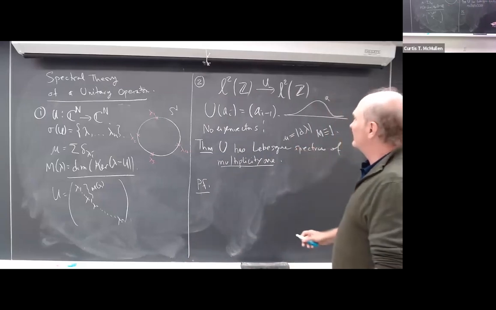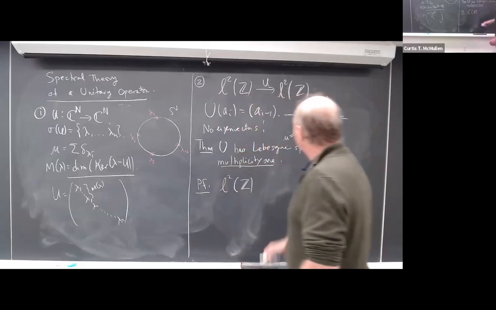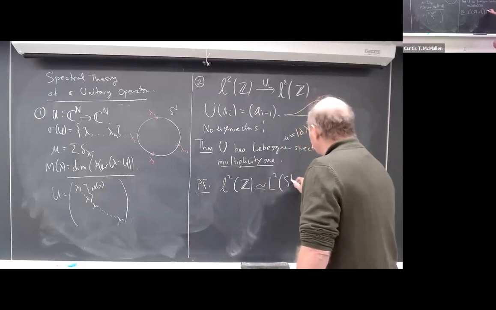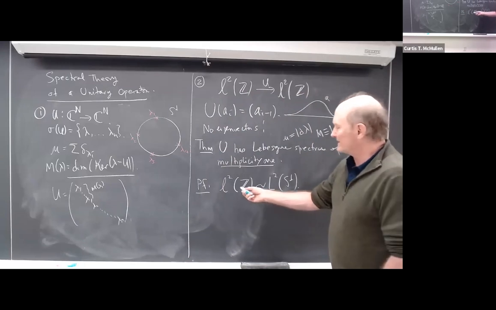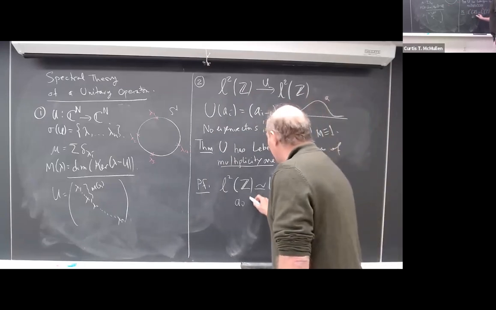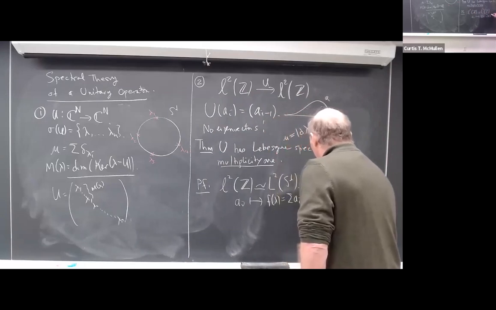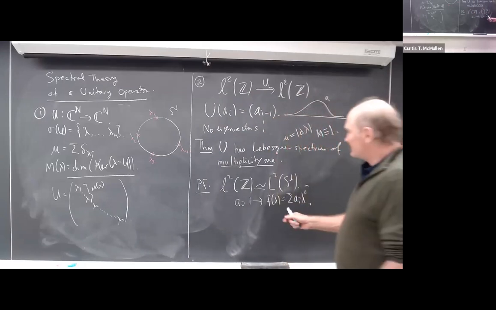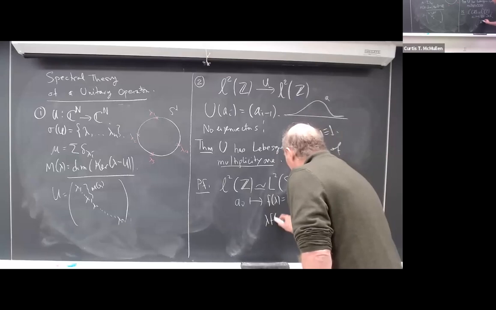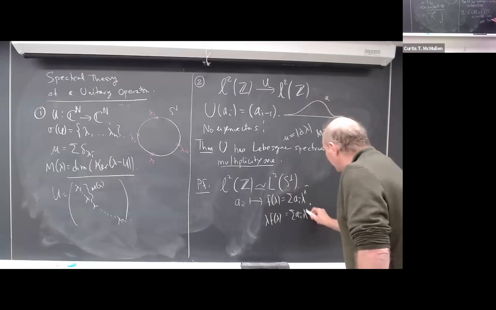Okay, so let's not worry too much about the statement. Just look at the proof. So the proof is based on the fact that these sequences a_i are nothing but the Fourier series of L2 functions on the circle. There's an isomorphism between little l2 of Z and little L2 of S1, which just sends the sequence a_i to the function f of lambda equal to the sum of a_i lambda to the i. And now what does the shift operator go over to? Well, if you multiply f of lambda times lambda, what you get is the sum of a_i lambda to the i plus 1.